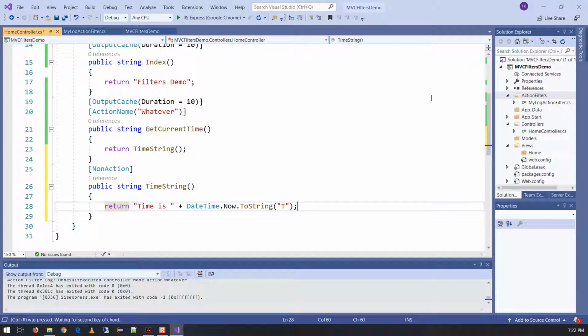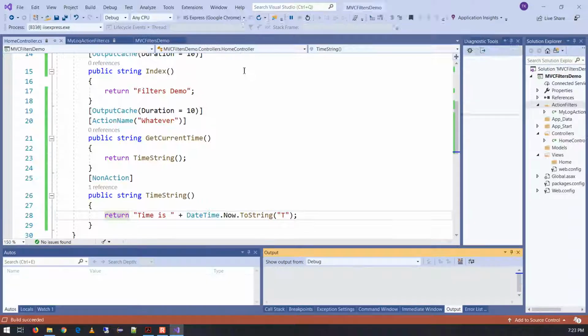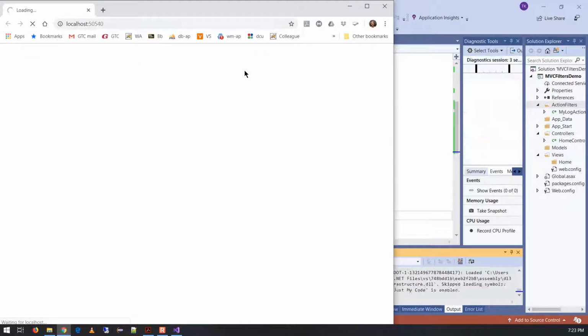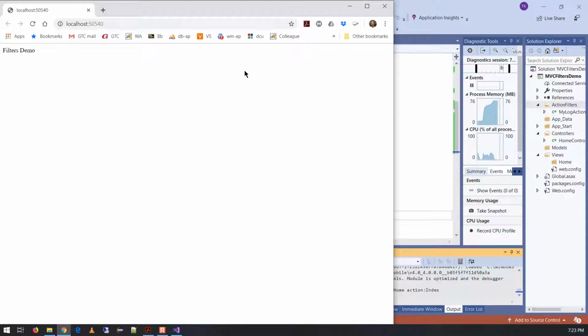And so you see that it did call it incorrectly. Now the question is does the output cache work? Still works. Did you catch that? Didn't work. Probably about 10 seconds about now. Now it's working.